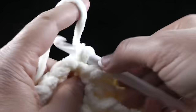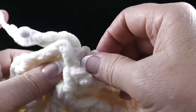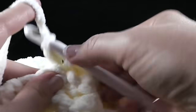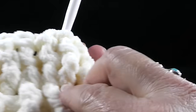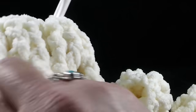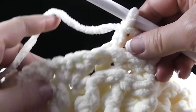And by the way, this is the back side facing as we work row number 7. The even rows, you're going to have the front side. The odd rows, you're going to have the back side facing. Okay, so we've worked 3 back post double crochets. Let me show you for the front side what we're doing. We're growing these columns here, and there's a half double crochet space in the middle, and we'll be crossing that very soon.